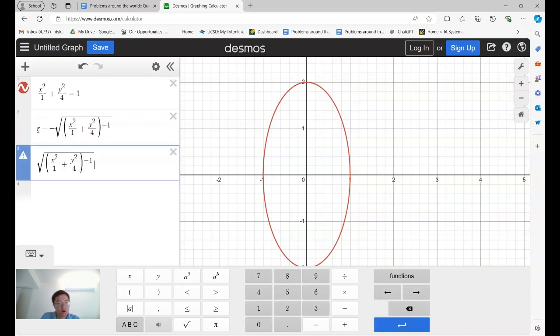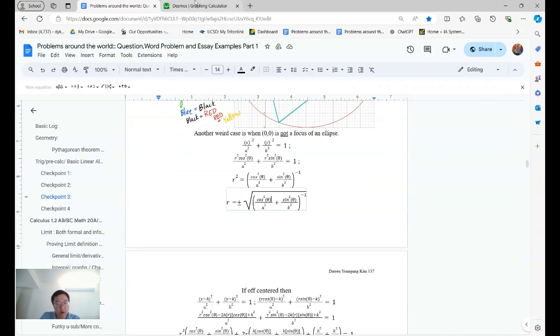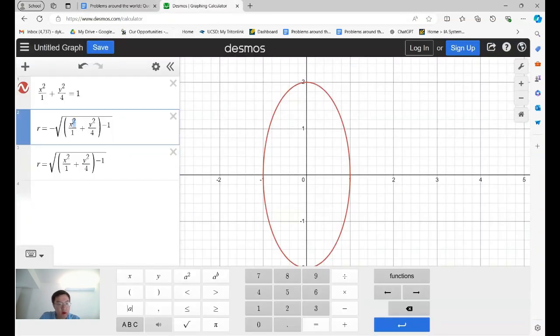R equals R. If it doesn't work, then we have a problem. Now we have parentheses over here. I still have no idea why Desmos is so tricky about the cosine, whatever. But I believe it's cosine squared, right? And then sine squared over here.